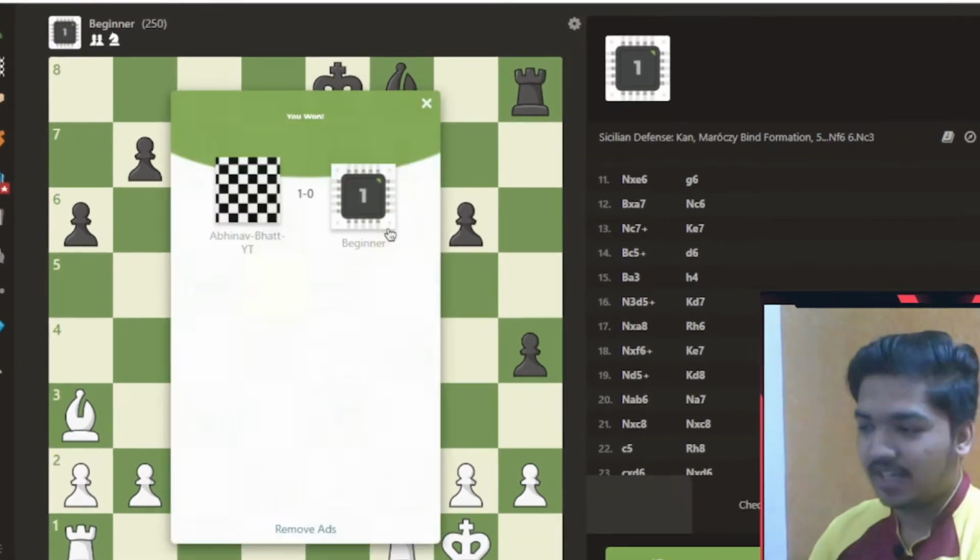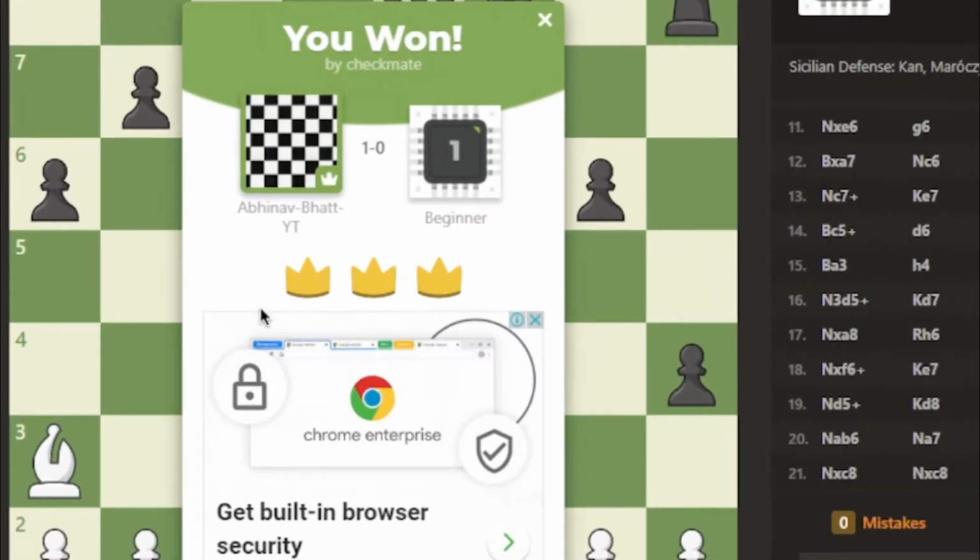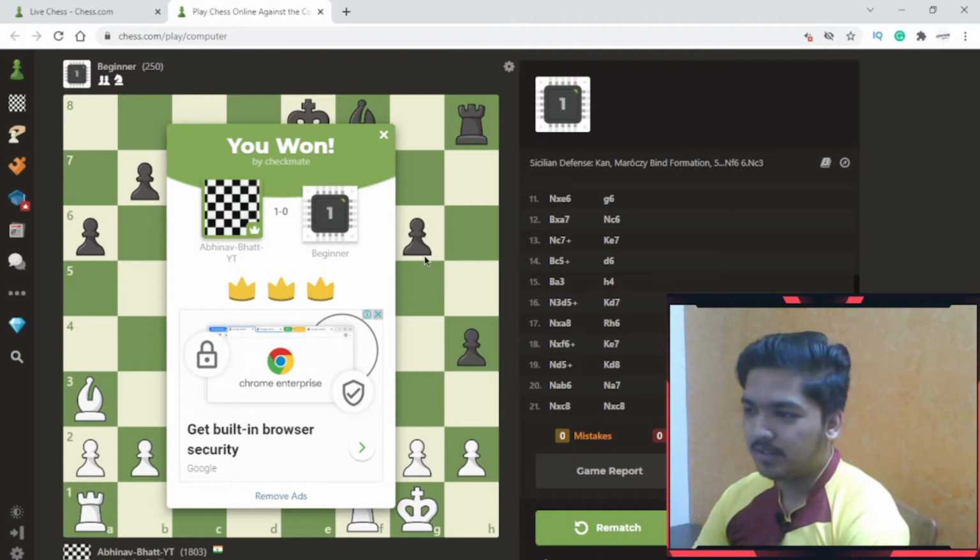Knight f6 is a checkmate. Okay, 3 stars. I got all the 3 stars. And now let me go and play a new game.